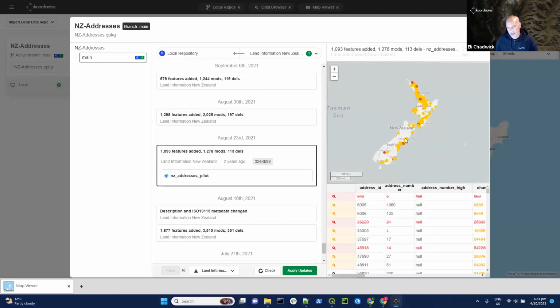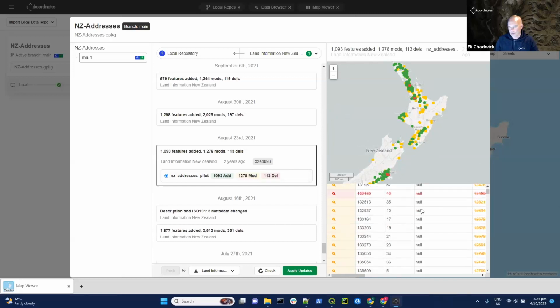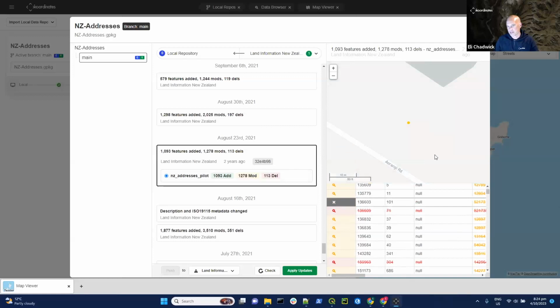So this is where you get that auditable trail of all the things that have happened. When you save a commit, you get to put a message in. So you could put a message that related back to some other system, and it gives you a fully auditable history of every data set. In this diff map, the green points are going to be inserts, the yellows are modifications, and the reds are deletes. And I can peruse the table and go to any of the different particular points and view what happened at that point. So here I can see this particular record was deleted.